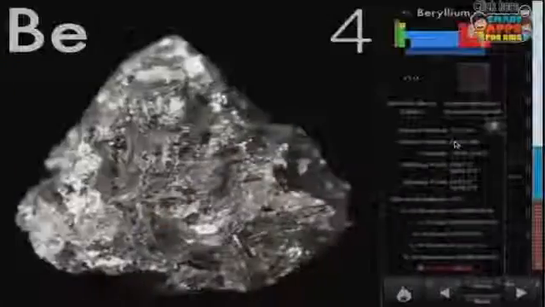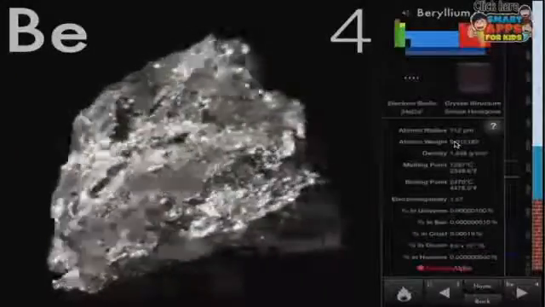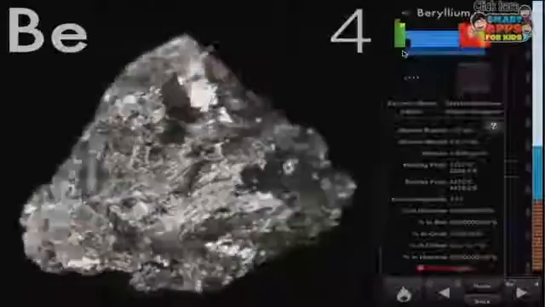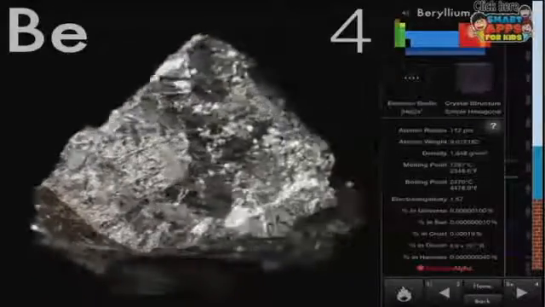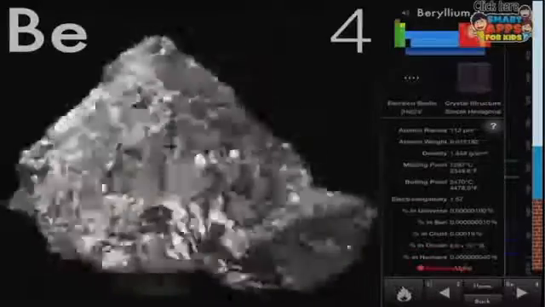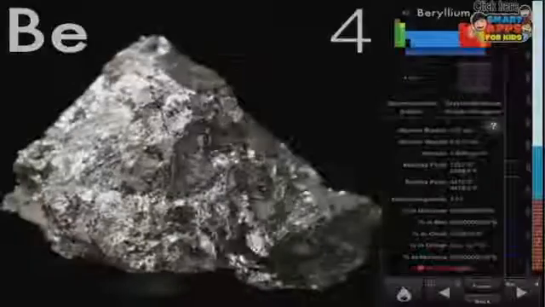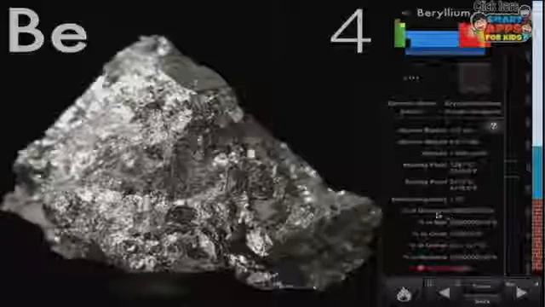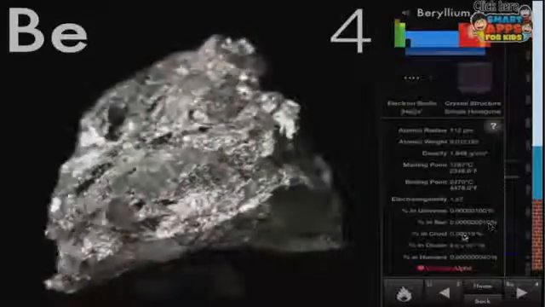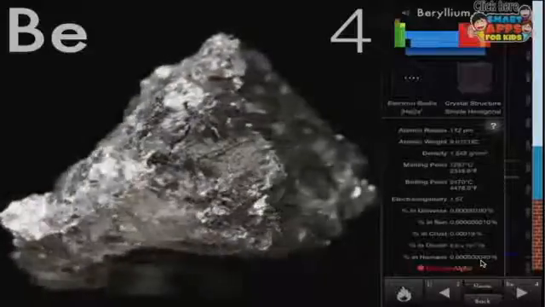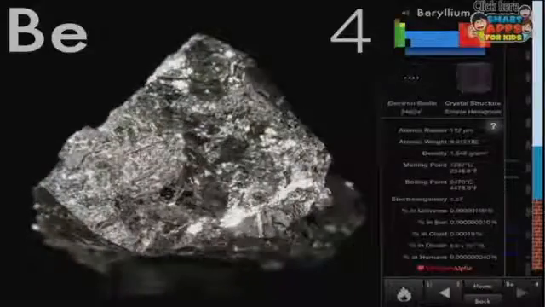Here's lithium, just so you can see. If you're not certain how to pronounce it, you can press up here. Beryllium. And now I know it's called beryllium. And down here it shows you what percentage of it is found where. Not a lot of it in the sun, not much of it in humans either.